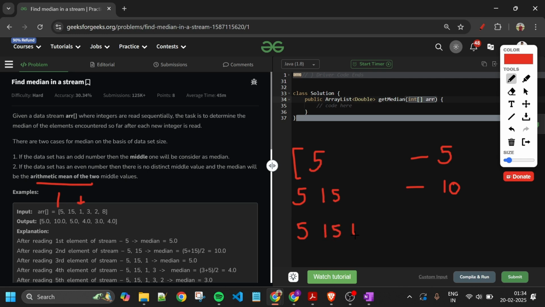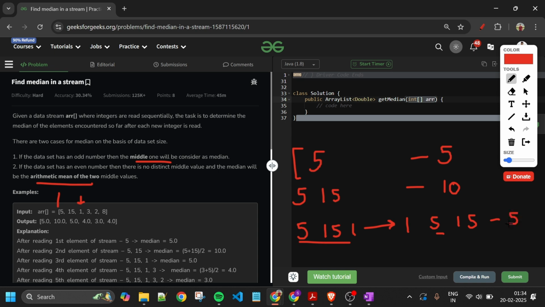Now what will be the median? You will say the middle one will be the median, so 15. But no, we always calculate the median for the sorted array. Is this array 5 15 1 sorted? No. So first of all I will sort it, and now my array becomes 1 5 and then 15. Now what is the middle one? 5. So 5 will be our answer.